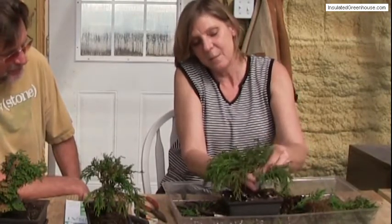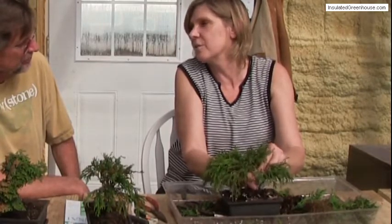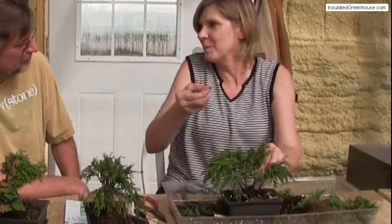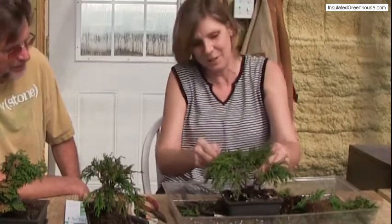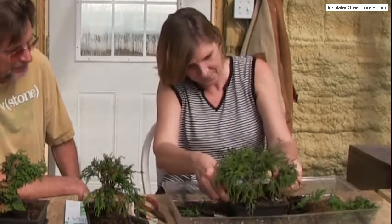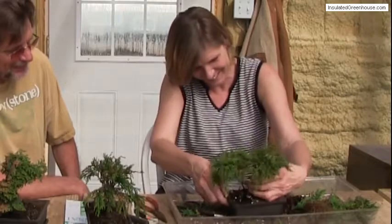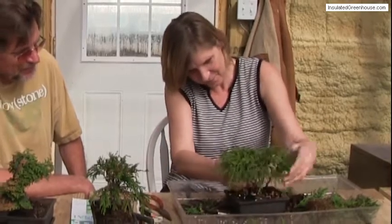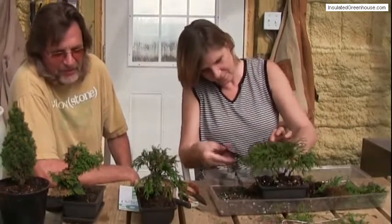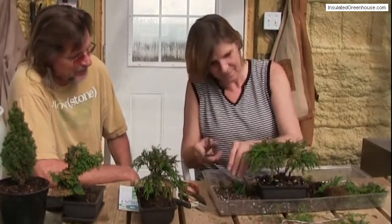Yeah, it does. But if you get it too tight, the trunk will actually start trying to grow around it. So when you take the wire off, it'll be peeling. It'll hurt the plant. Does that make sense? Yeah, it does. Good, because I don't know how else to explain it. Kind of like when you put a band or a nail or something in a tree, right? Over the years, it'll actually go around it. Right.